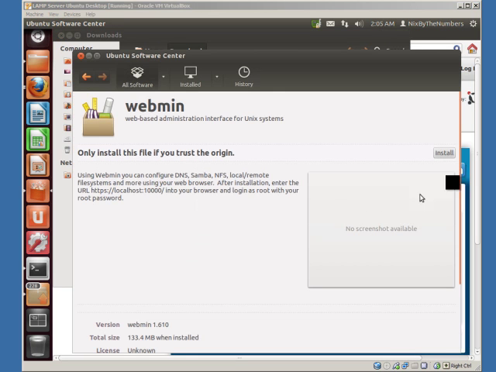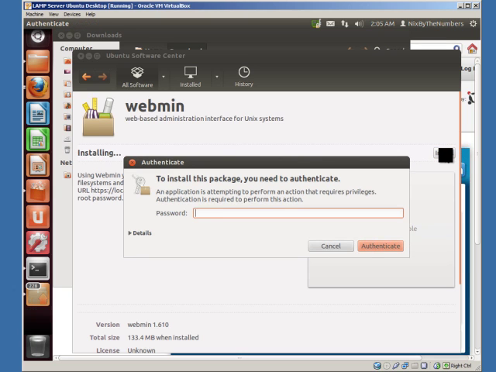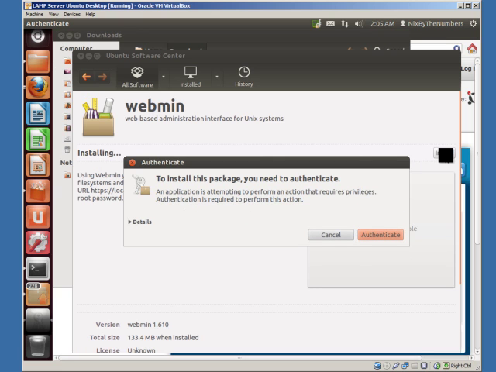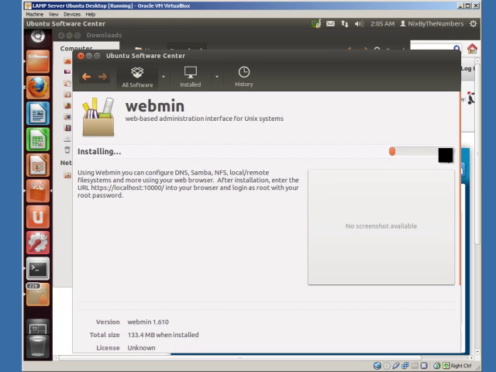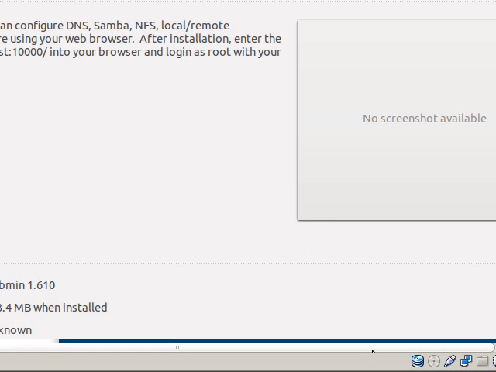Okay, so now that's loaded up, we'll just go ahead and hit install and then put in the root password. This is the local root password, the one we set during the install of the OS. Did I put that in wrong? I may have put that in wrong. There we go.